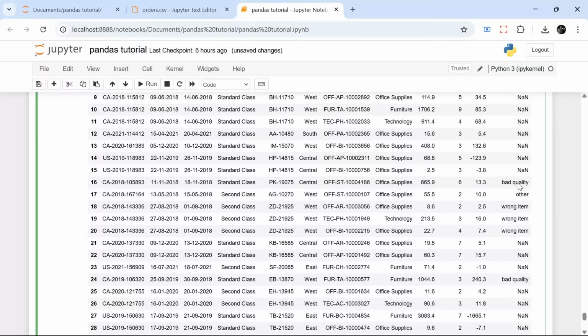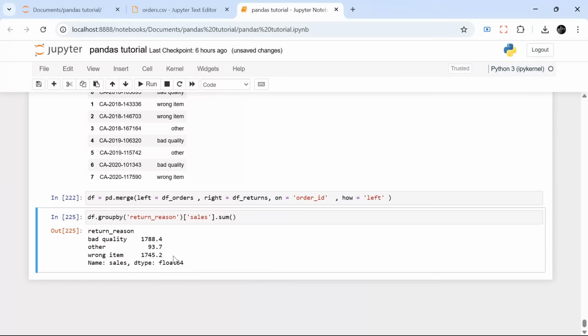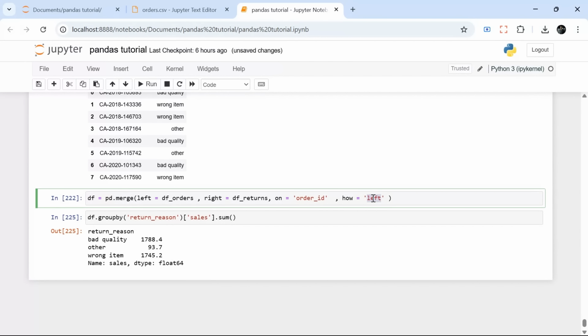Null or none, right? But I was just wondering when I do group by on this now, it is not showing me the none records. So maybe I have to do null handling first. I need to populate something and then do group. Okay, fine. But you understand how this left join is working. Similarly, you can do right join, you can do outer join, you can do cross join.